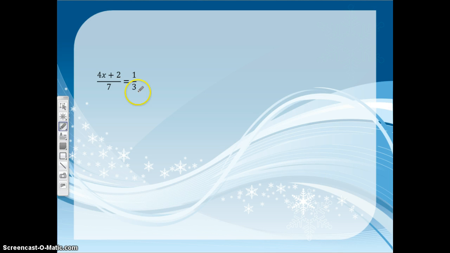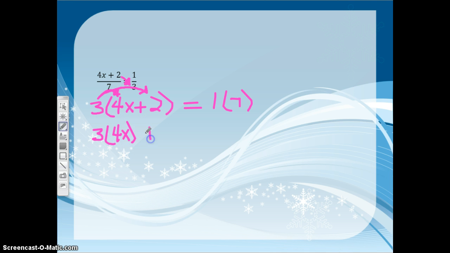All right. Again, here's another one because I figured you guys would want another try at these. They're a little more complicated. Apply the distributive property, 3 times everything inside that parentheses, so the entire numerator. The other side is just 1 times 7. Ugh, we lucked out. The other side's nice and simple. All right, we need to multiply it by both members of the parentheses. So 3 times 4x plus 3 times 2.